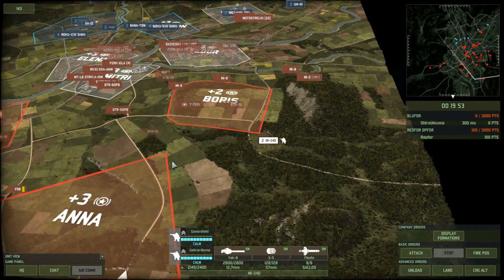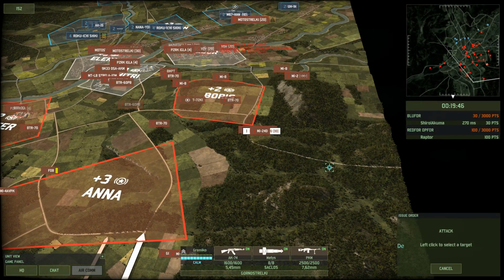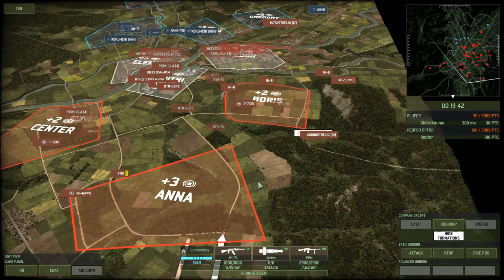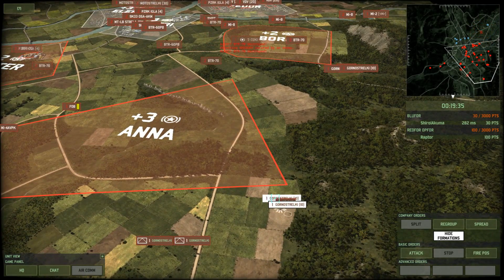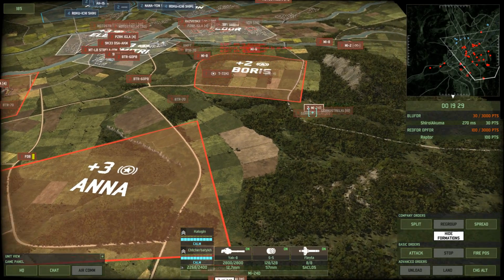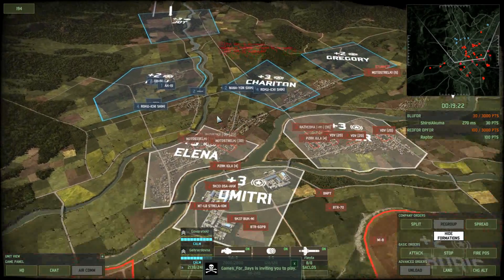Alright, so we'll get those Mi-24s unloaded. We do have both of the larger command zones. We just need to capture them. And just keep an eye on everything going on here. Put some things in defensive positions.